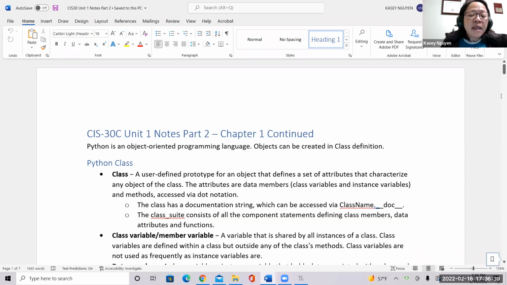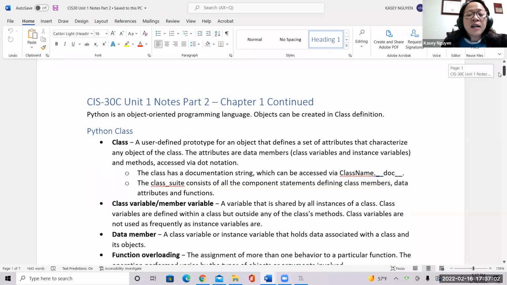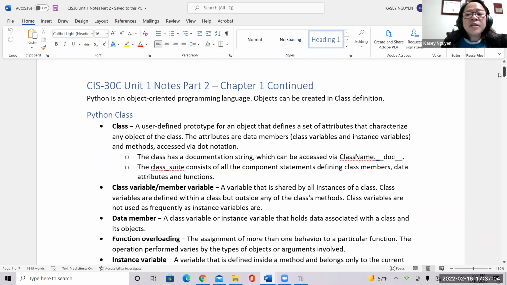I definitely recommend, for those of you who want to expand your knowledge a little further, that you use the Python documentation. There are a lot of really great, wonderful resources online that are free. So you can definitely do some practice with dictionary, list, tuple, for loop, all of that, okay? We're trying to squeeze the entire class into 2 sessions, so it's going to be a little limited.